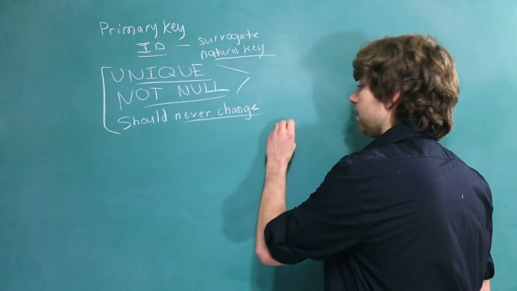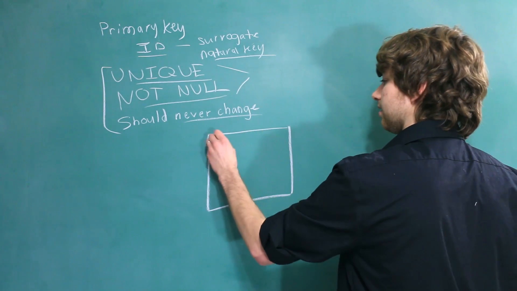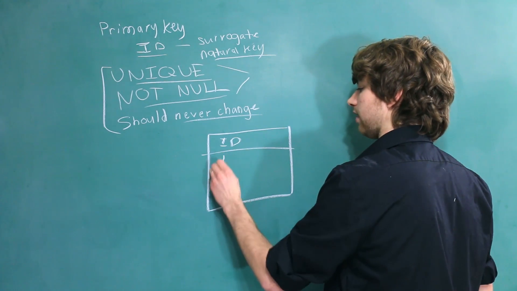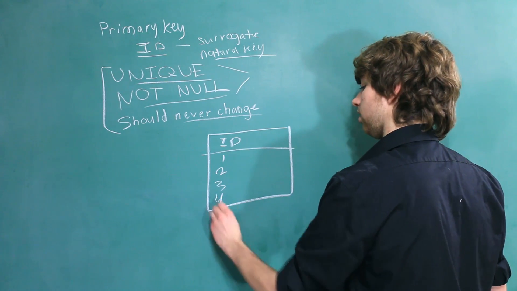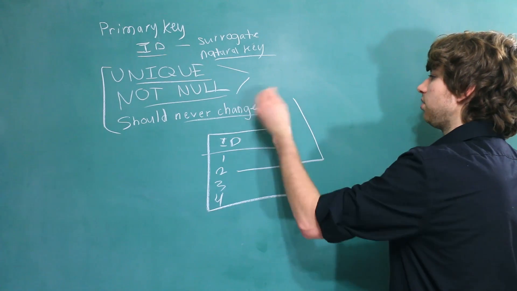These two can be easily enforced and the data changing is not likely. Now when you actually insert data into your table and you have a primary key that is an ID, every single row is going to have a different value. So you might have one, two, three, four, and you might get annoyed with having to figure out what's the next number.